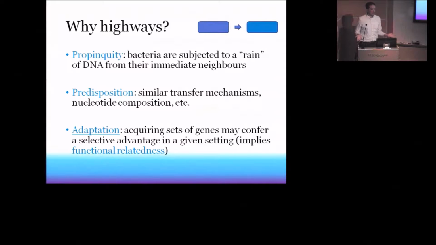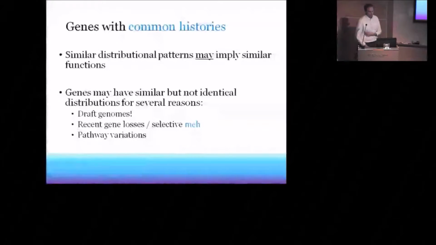Antimicrobial resistance is another great example, right? If we're bathed in antibiotics, either you have certain resistance attributes or you're dead. Therefore, if I acquire the right genes, I can be not dead and contribute to the next generation of bacteria. Right? So again, there's this sort of selective aspect to this. And we see this a lot. We see that genes we might call adaptive are shared across wide evolutionary distances.